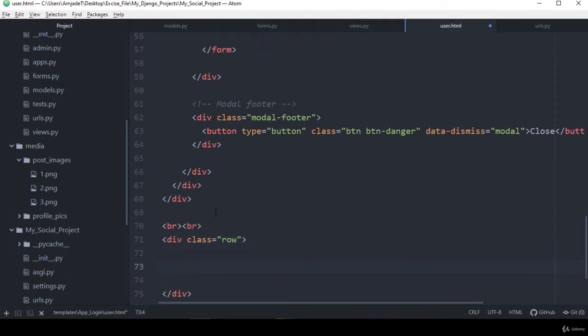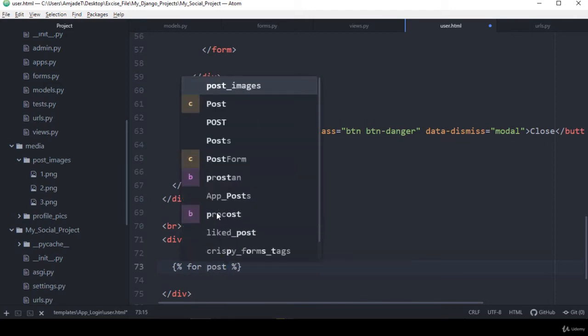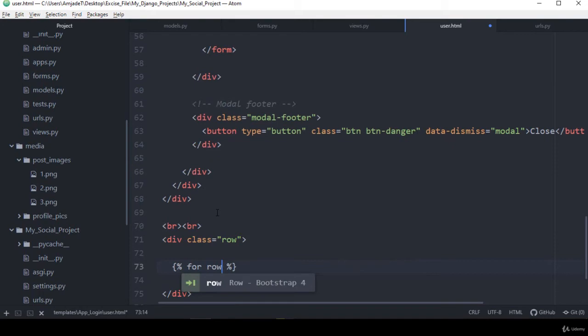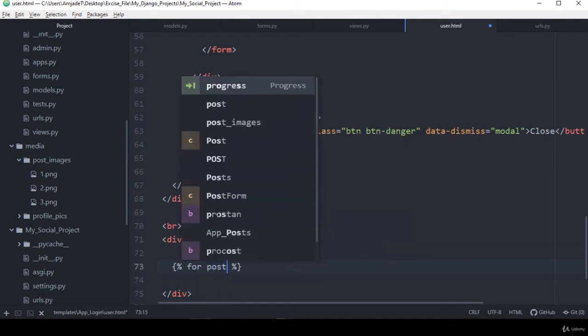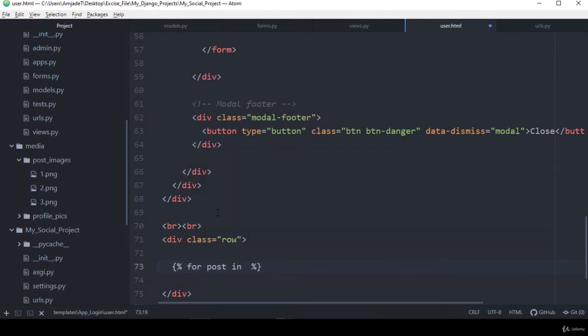And here I want to make all that image visible, right? So if you want to make that image visible, here we have to run a for loop, because I want to get all that data. So I name it as a for, and now I want to make it visible with one variable, as a post or row, whatever you want. Okay, so I just name it as a post, and in our where.